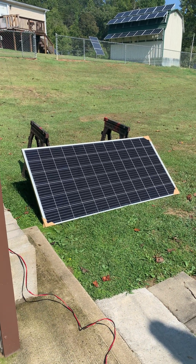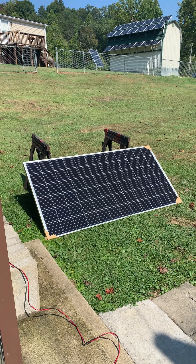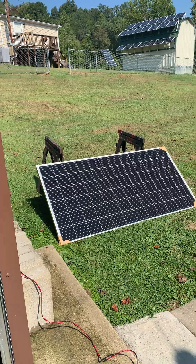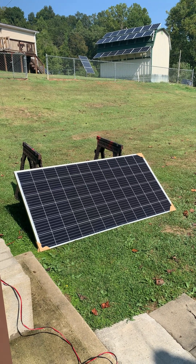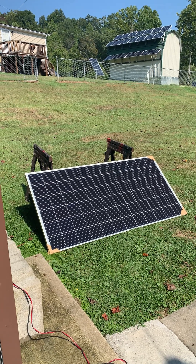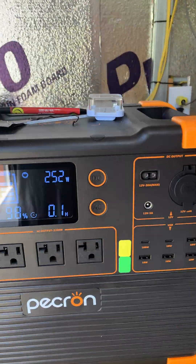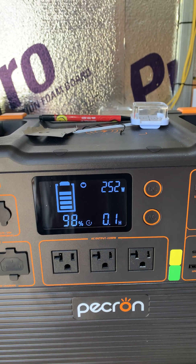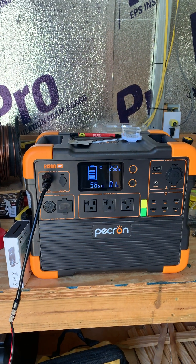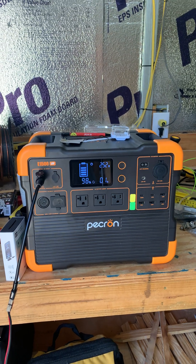I don't know if I'm going to put two up on a ground mount or just all three or what. I ain't made up my mind yet. But for a 385-watt panel, brand new — watched him take it right out of the crate, he had crates of them — paid $100 a piece for each of these panels, $300 for all three. So I'm not complaining. I know it's going to do better. We're up to 352 now. I'm pretty confident I'm going to get at least 300 out of each panel.